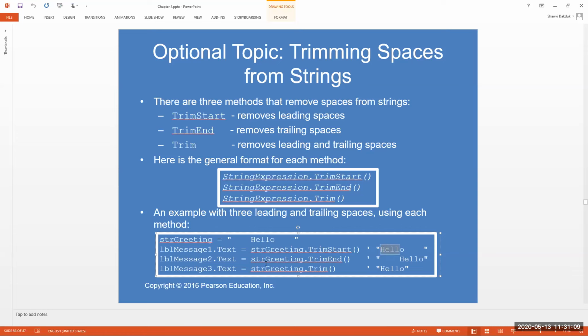If you say trimEnd, it's going to remove the trailing spaces and keep the leading spaces. If you say trim, it's going to remove both leading and trailing spaces. So these have some uses. Sometimes you may want to use them, but they're available. Again, there are no exercises for you to do on this topic, which is an optional topic.